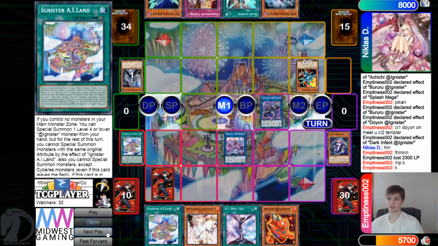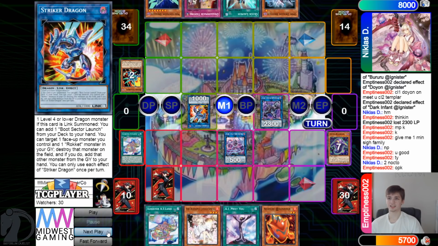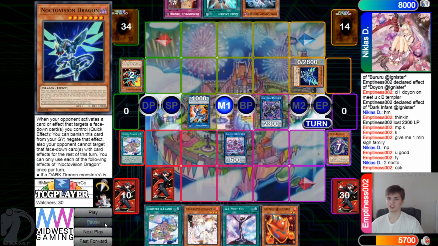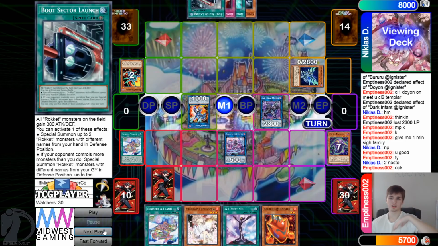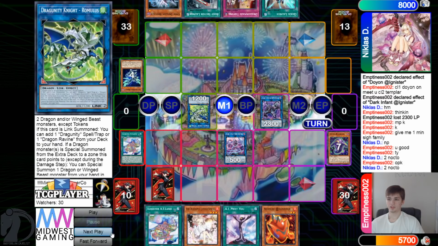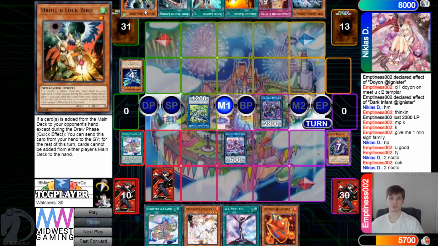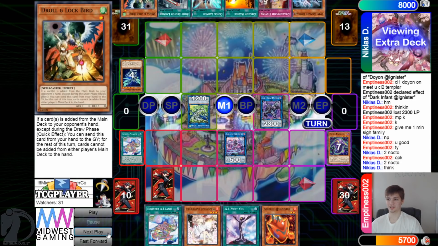Now, hopefully they don't overthink this. You're gonna normal summon, and then go for Striker Dragon, and then get those effects of Striker and Nocto. Go search out Boot Sector Launch, and then turn those into Romulus, get those effects, and then they will be drawing into a Draw and Lockbird. Go search for Ravine. This card is extremely good versus the Adignister strategy. You don't really want to draw here, though. You'd rather have an extender or something, but it's gonna happen.